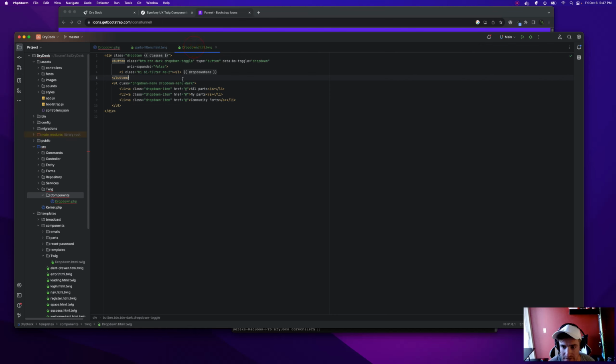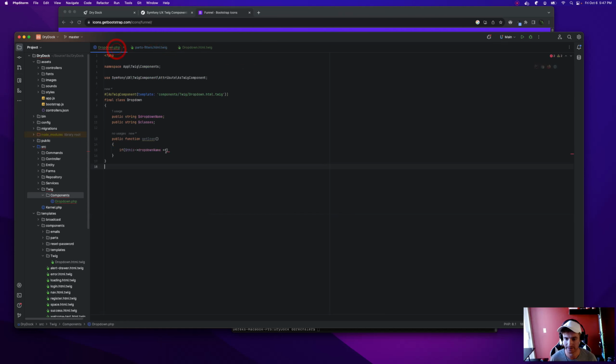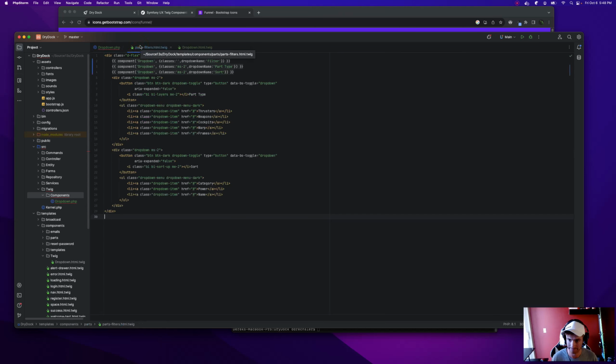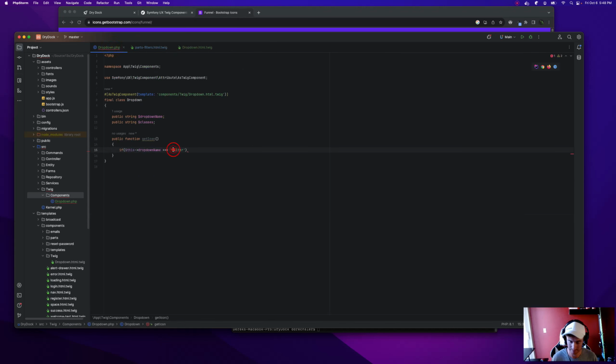In our component, we're going to have this dot icon, which should do get icon. And if drop-down name equals filter, return filter.